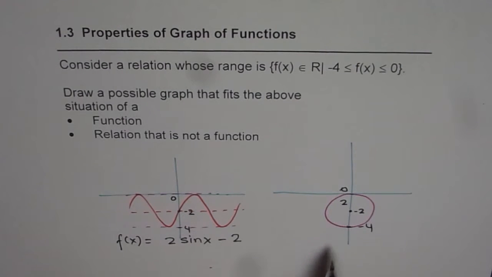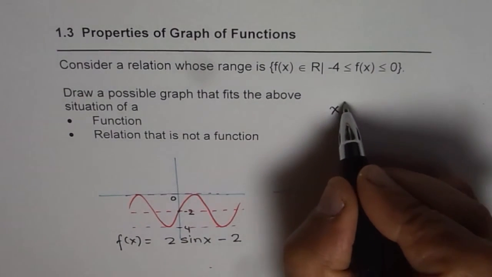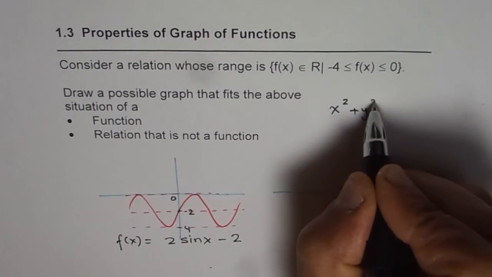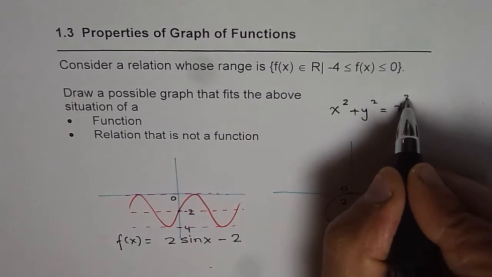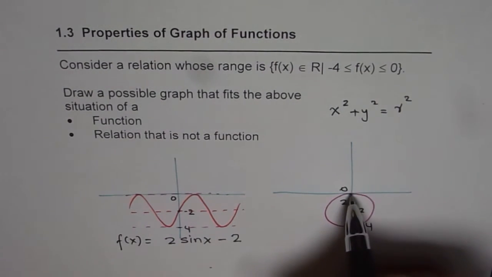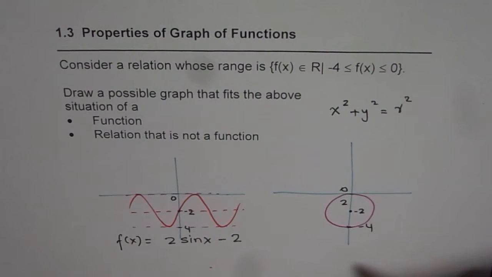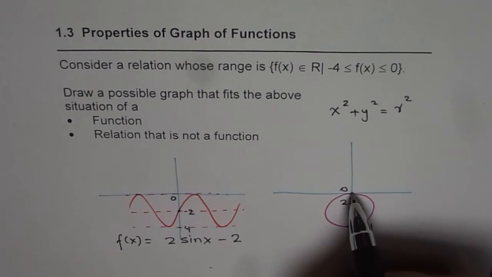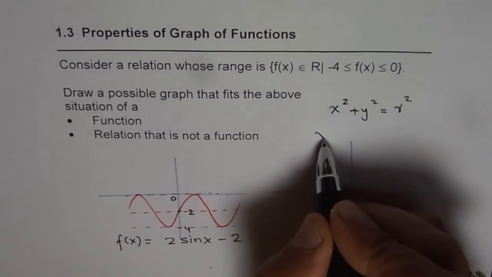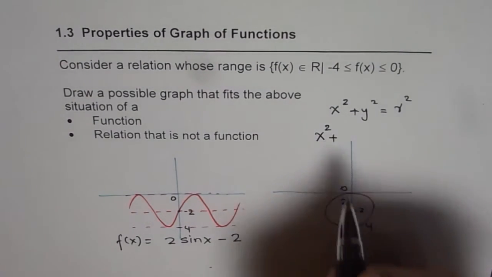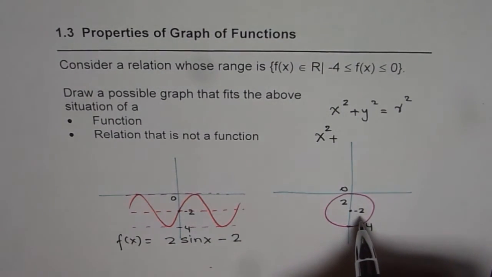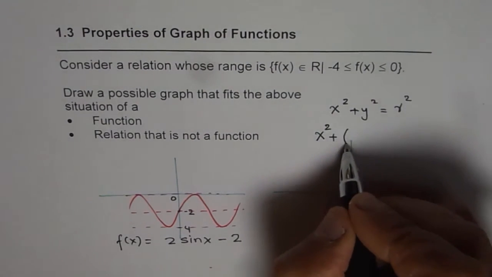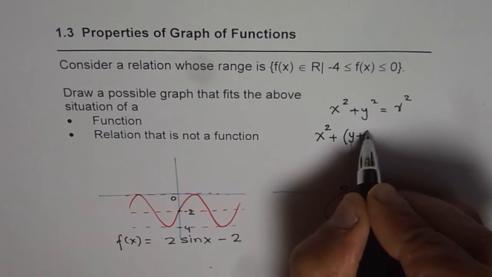So what has really happened is if I write x² + y² = r² that is the circle with center as origin. Now since the origin has moved, x value has not changed. So y value has changed. It has become -2. That means y + 2. So that is if I write -2 here, I get x value.